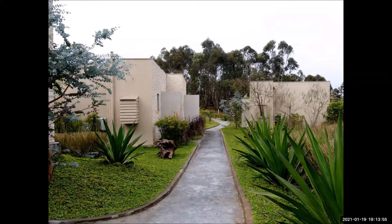One thing to notice in this photograph, this is a lodge that is attracting nature-oriented tourists. And what do you see growing around the lodge? Non-native plants. The forest has been cut down, and they're replacing the forest now with eucalyptus. So there are two species of eucalyptus in this photograph, which is really sad because there's a lot of eucalyptus being planted in Madagascar.